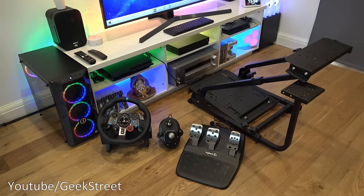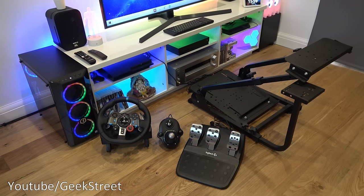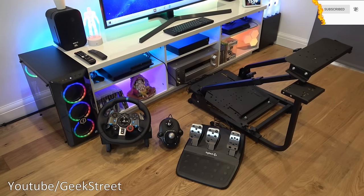Hi there. So today I'm going to be showing you how to set up a Logitech G29 steering wheel on a gaming PC. I have previously done a video showing this, but the software was older at the time. I had a laptop, not a gaming PC, so performance was really poor. And in terms of setup, it was just on a dining room table. So now I've had a few upgrades, as you can see.